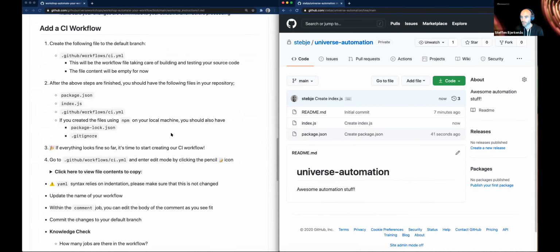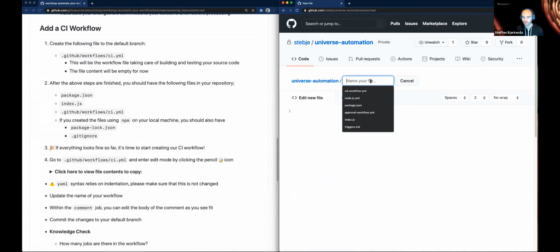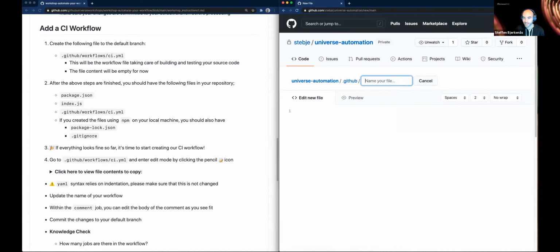Once we've done that, now we get to the fun part, so to speak, because we are going to add some workflows. More specifically, in the first instance, we will add one workflow, which is our CI. We will start off by creating an empty file called ci.yaml. I will click add file again. If you haven't used the GUI before to create files in GitHub, you can add new directories by simply using the slash.